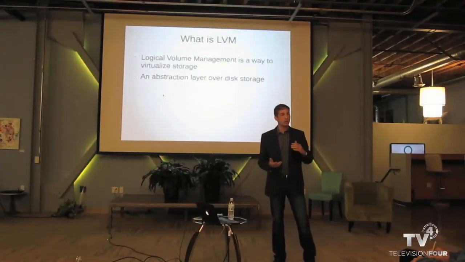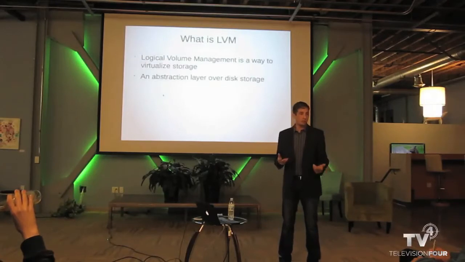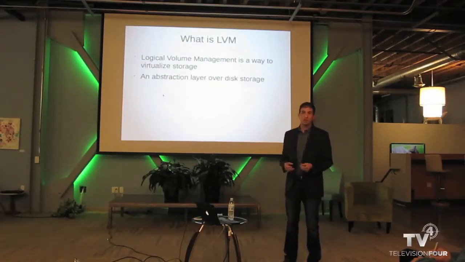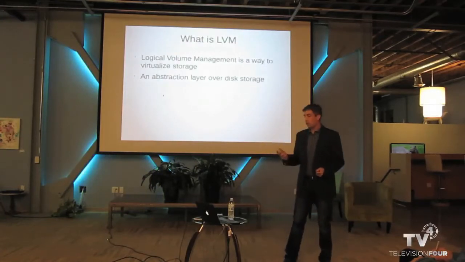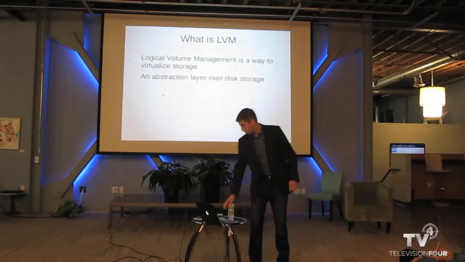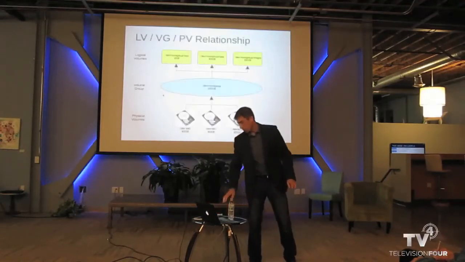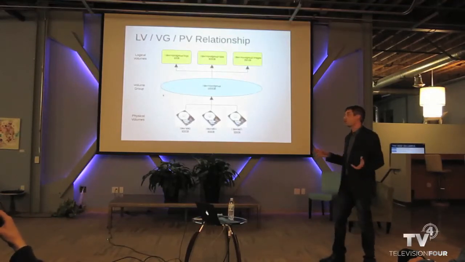And in technology, we have a habit of building abstraction layers anyway. In applications, we build a database abstraction layer so we don't talk directly to the database. We do the same thing with memory. We don't talk directly to memory, we have virtual memory. So LVM is basically taking that concept and applying it to storage. So I want to talk just a little bit about how this works. And again, I'm talking about traditional Linux LVM here.